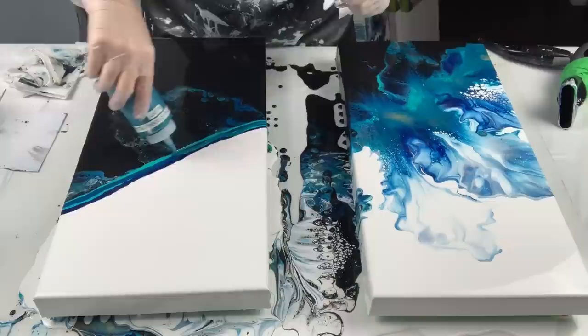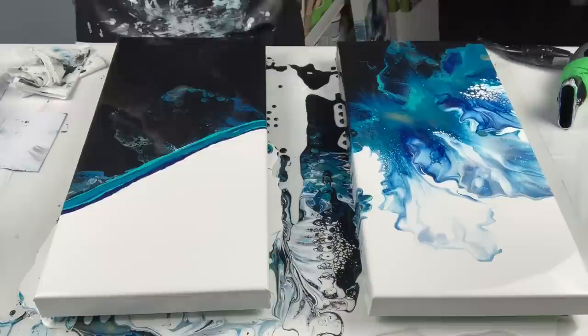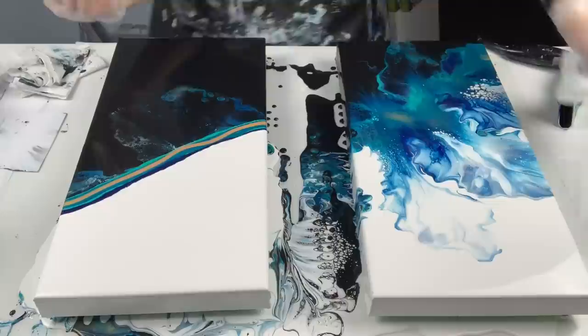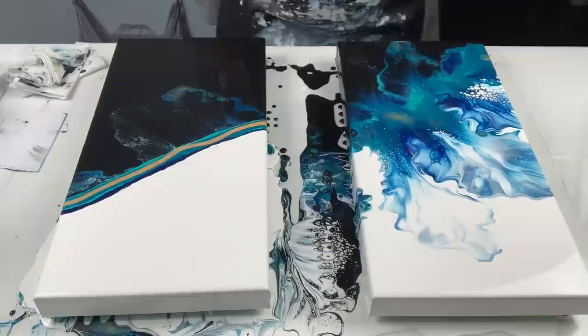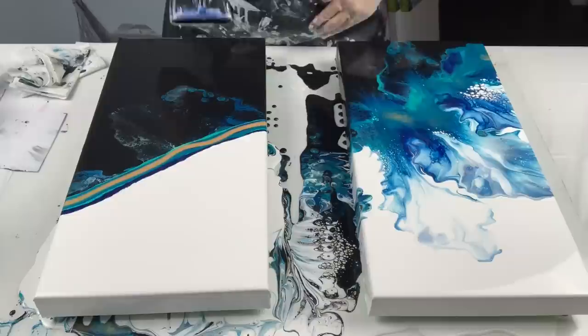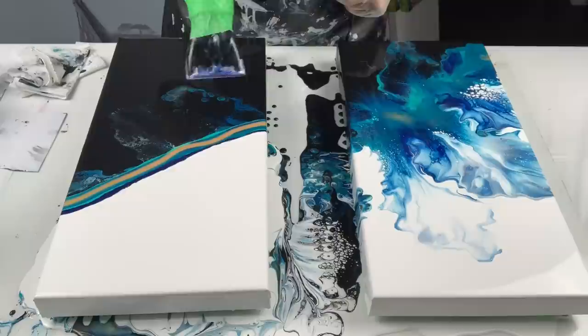And a little bit of this. There we go. Okay. Let me just pop those real quick. Let's try that again. Sorry. And I'm going to blow. I don't want the black going into the white. That's kind of what happened, right? So I'm going to try and aim it and hit the exact line and just blow that way without getting any of the black in the way. Let's try that now.